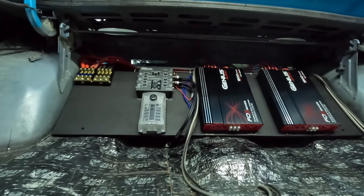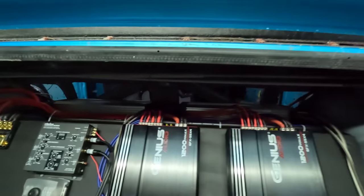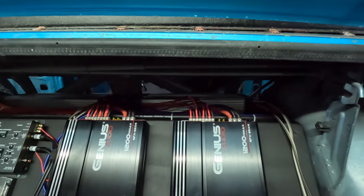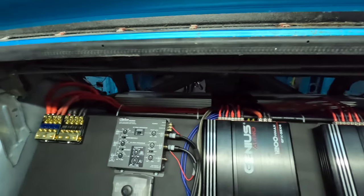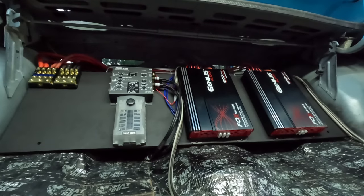Tell me what y'all think about that amp rack, dog. First time I've put systems in cars. I ain't never went this in depth with it. I learned all this from YouTube, all different techniques on how to do stuff. That amp rack is sick. That made things so smooth.